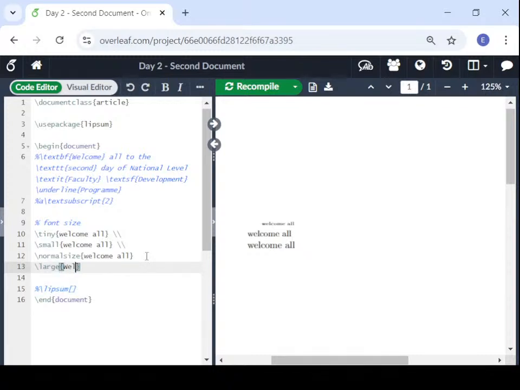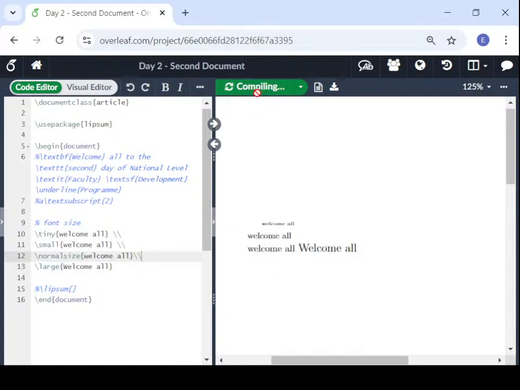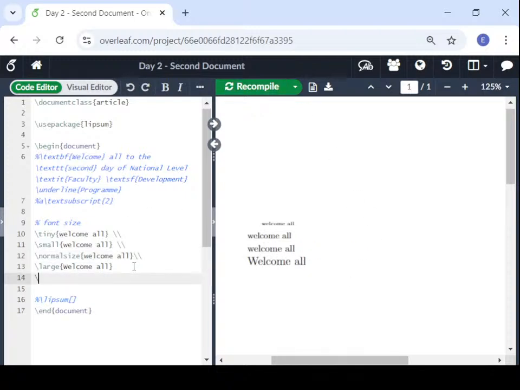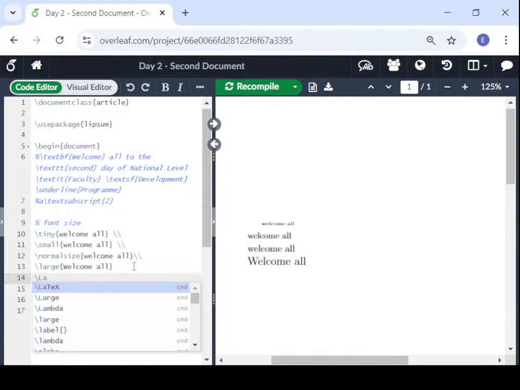In large itself we have various formats. If I give all the content as small, the word large with the alphabets in small letters, it will generate one size. See, I have not given a new line here, so it is typing very close to it. So I have typed new line here. See, this is the large content. Now there is another method, like L alone will be large. L alone will be in capital.